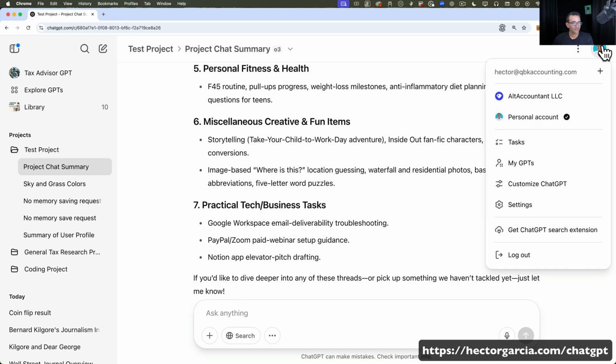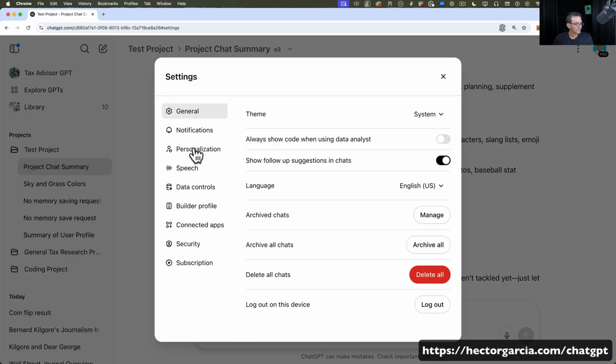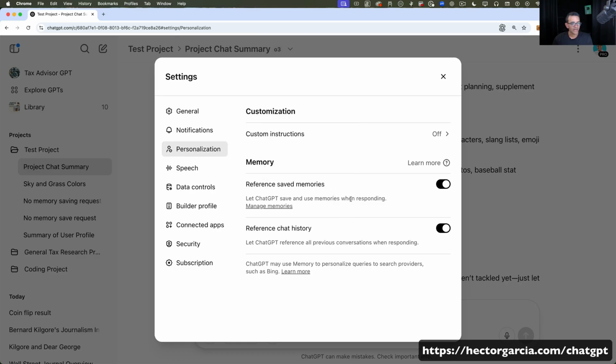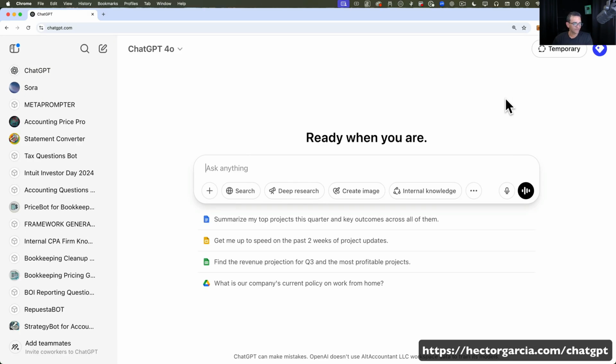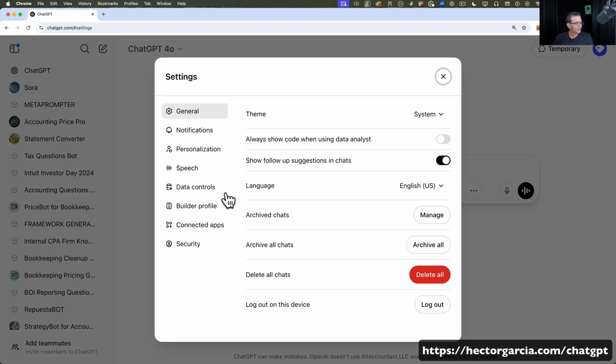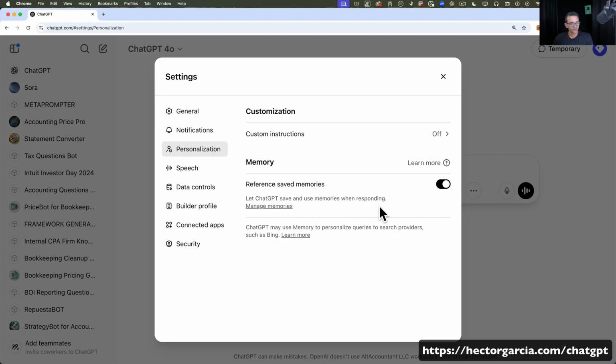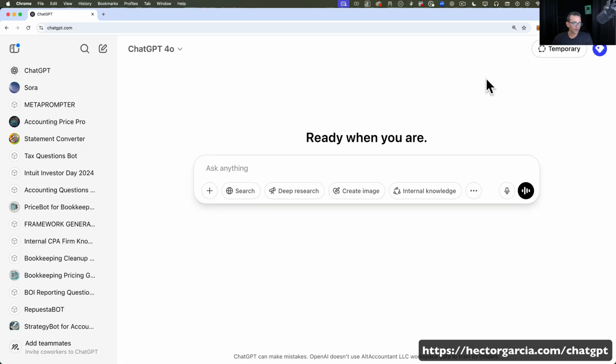Another cool thing that they added was here under settings, under personalization, where it says memory. You can not just turn on your memories, but you can also turn on what's called reference chat history, where you can use every single chat conversation that you've had contextually to modify your chats, which is incredible. Now, that's only available in my Pro Edition, because I have a Pro Edition and I have a Team Edition. I actually have both, so I can test them differently, and I don't see the option to use the historical chats for context in the settings for my Team Edition. So maybe it's only available in the Pro Edition. I'll do some research before the webinar to clarify that. But that's how I have it in my file.